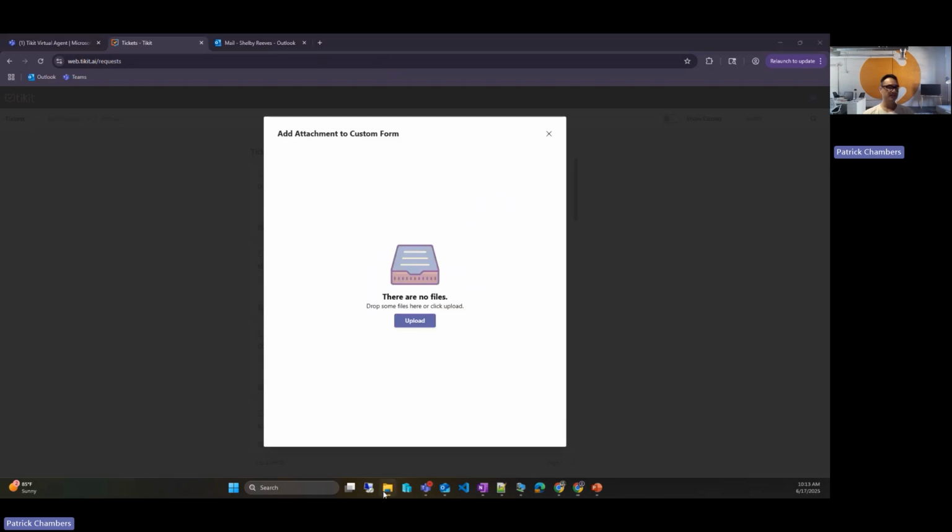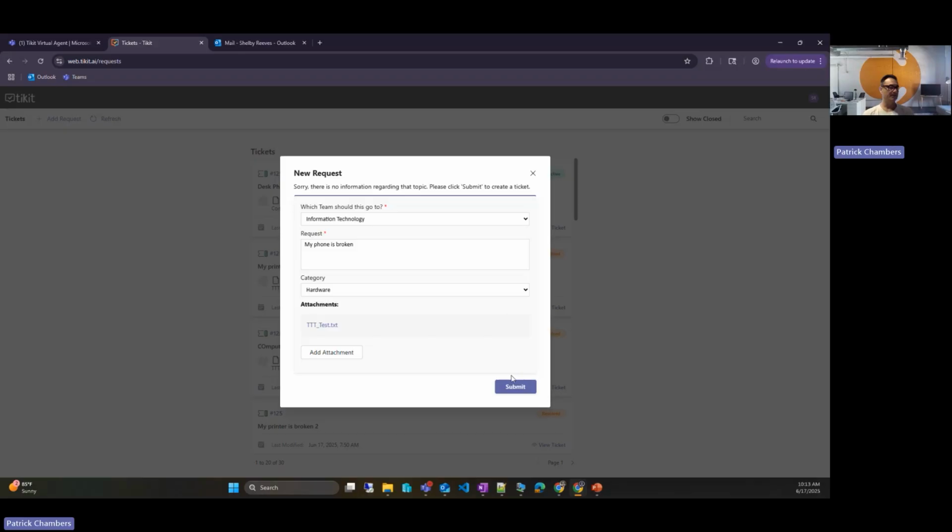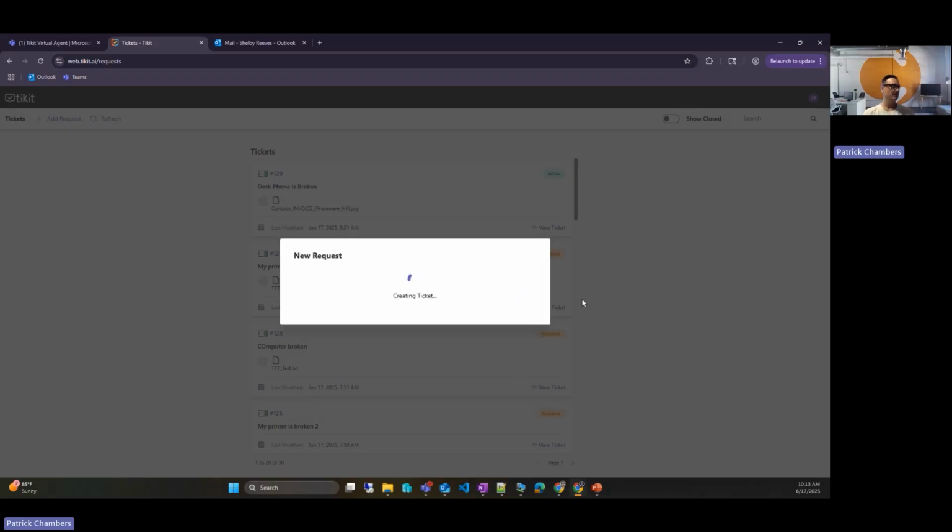Just to give you an idea, you can do drag and drop from here as well. Documents, ticket demo, and they could drag and drop that over there as well, and submit as well.